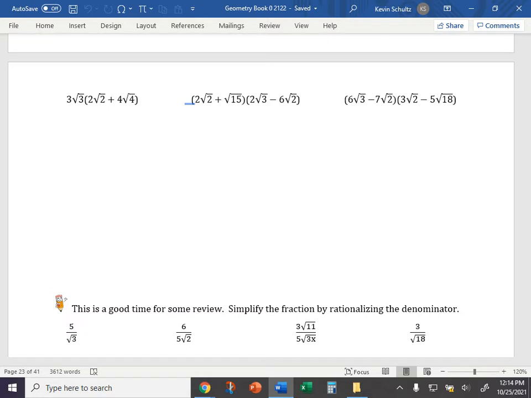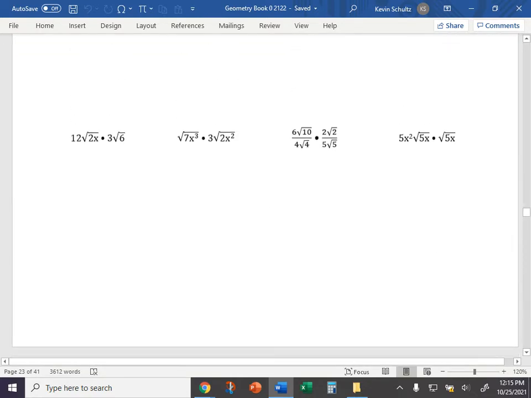Who recognizes the process that we'll need to use for this? Crab claw, it's not the last crab lesson. Foil, crab claw. It's all coming back, folks. It's going to be a great day.